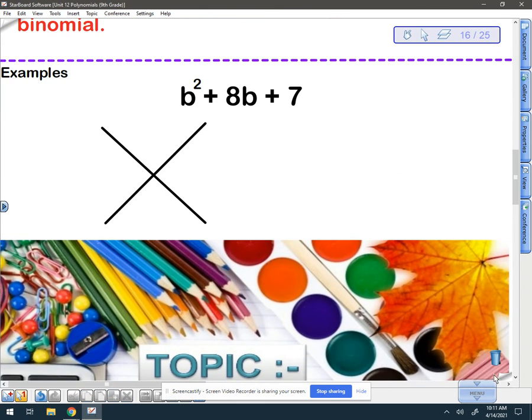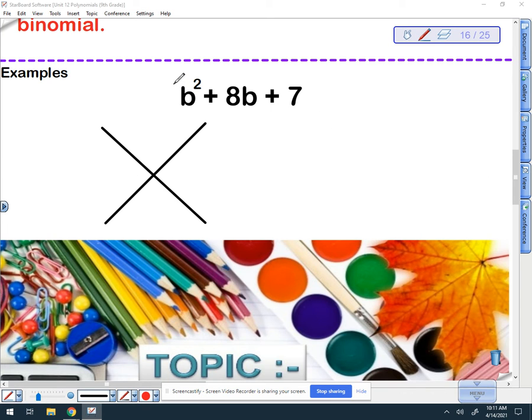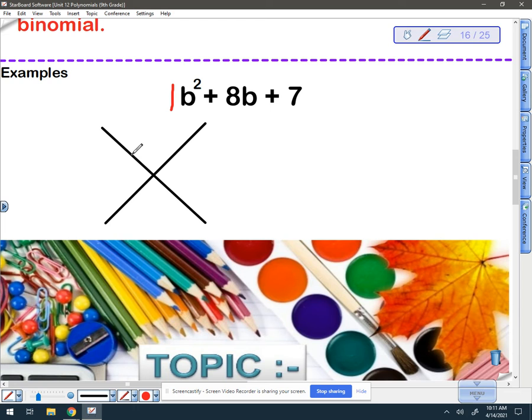All right, so if we take a look here, first thing you're going to do is look at them. Remember, it's a 1. The top is A times C, so 1 times 7. So you multiply those. 1 times 7 is 7. B goes on the bottom, it's 8. And then you have to figure out what times what is 7, but adds to give you 8. All right? 1 times 7 is 7, and 1 plus 7 is 8. So that worked.